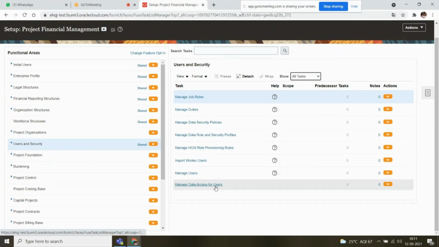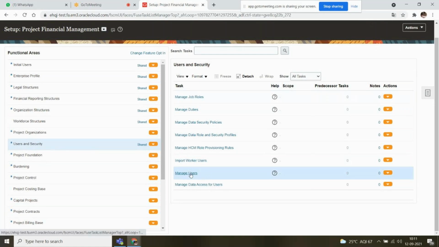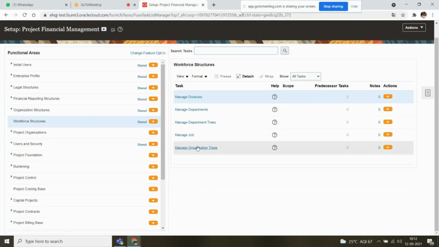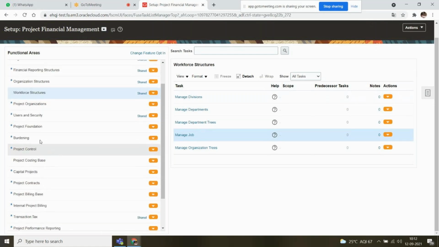We covered this, and the other important thing, manage users. Did we see this? If not, we can cover it in the next topic. And also we have to cover one more topic, which is manage jobs. Apart from this, everything is good. If we cover those two tasks, then we can jump into the project foundation.